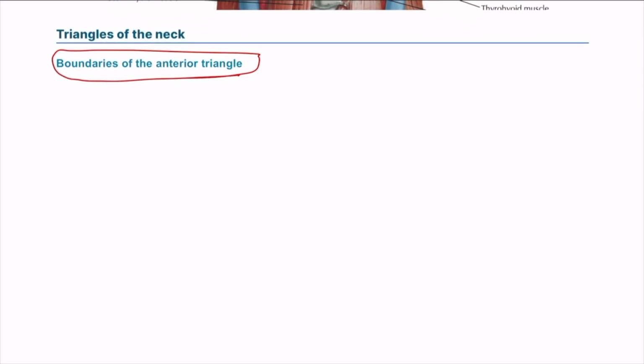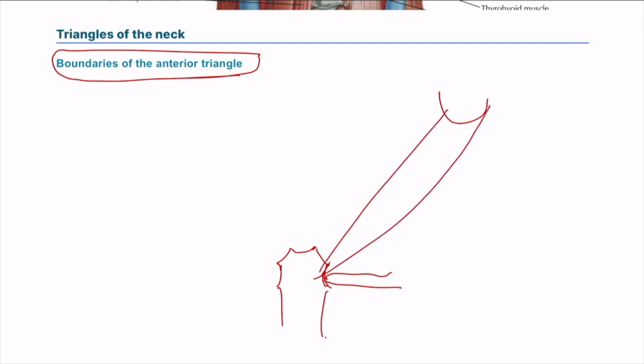And the main, if this is the muscular process, and if this is the clavicle and attached to the, obviously, the sternum, okay? So you have a muscle in here coming all the way down, which is called the sternocleidomastoid muscle. So anterior to it is the anterior triangle, and posterior to it is the posterior triangle, okay?